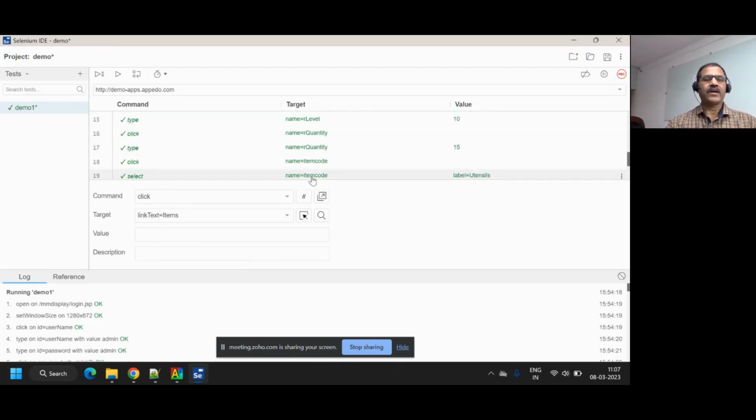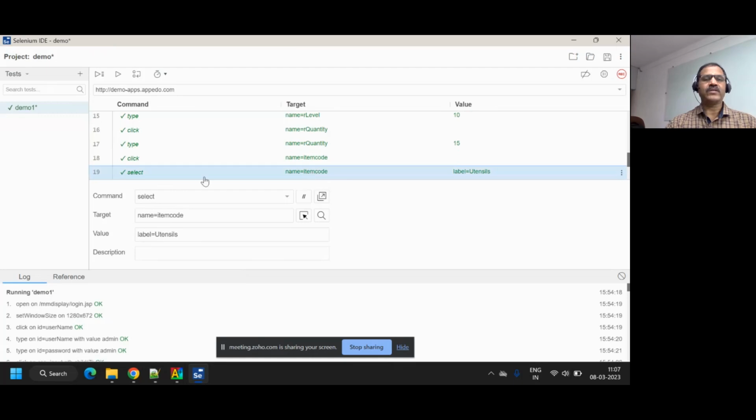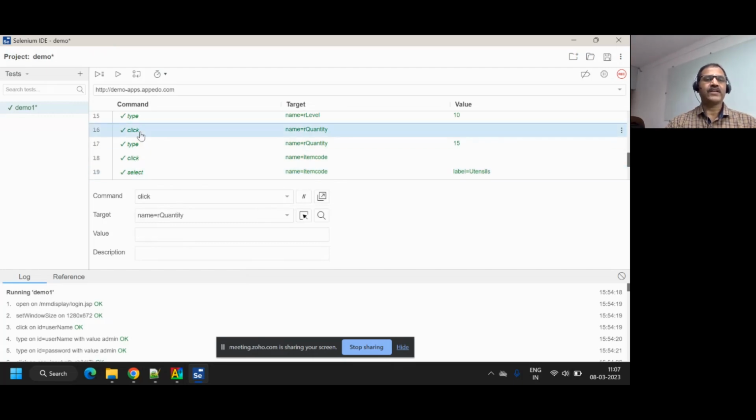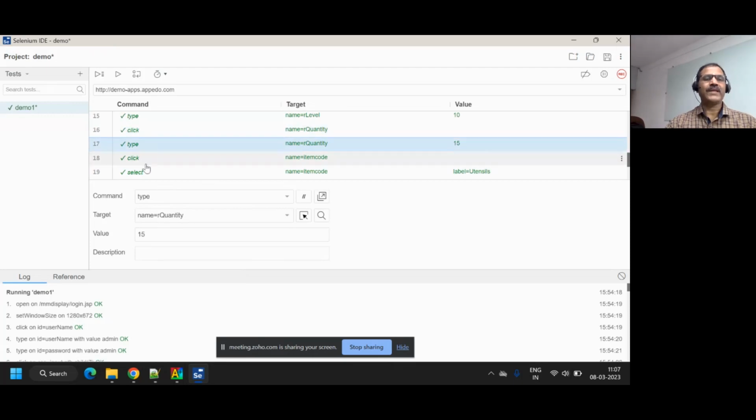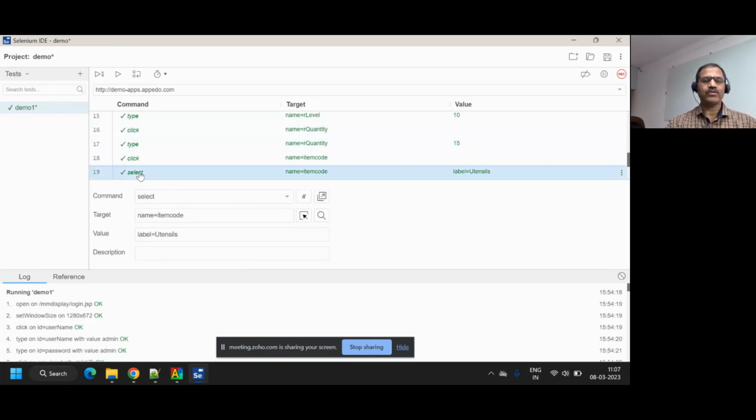On the item, on this one, I am selecting. If you see, it says select. In many places, you could see click, a single click or a double click, typing using the keyboard, select using the mouse, which item you are selecting. This is a list box, so you are selecting, right?